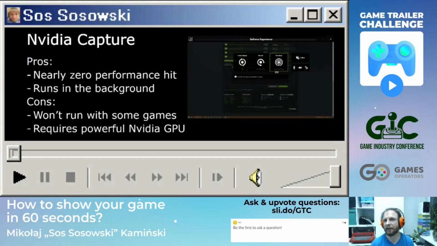One other thing that it has that is really cool is the instant replay. The instant replay is also present with Game DVR, but it's a bigger performance hit, and on NVIDIA it's nearly zero performance hit to have it on. So basically you play your game with the instant replay on, and when something cool happens, you just hit Alt F10 and it saves the last, I don't know, 2 or 5 minutes onto your hard drive, and you can use that later to have it in a trailer.